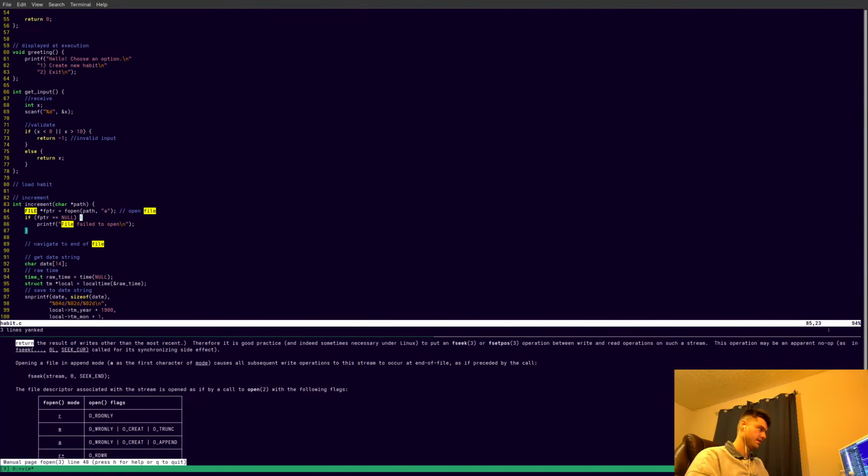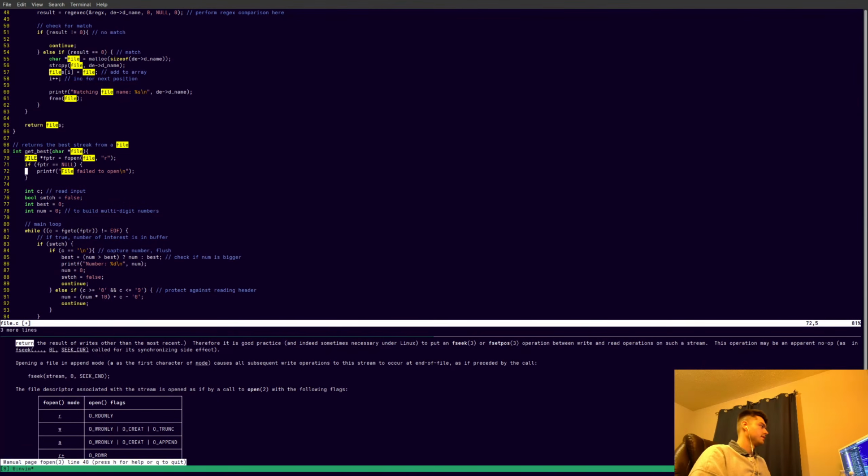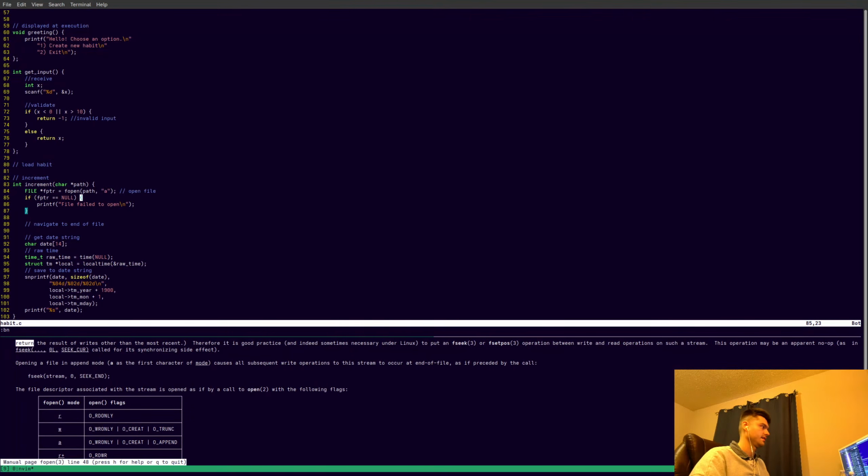I just do the same thing with my other one. There it is. If file pointer is NULL, if failed to open, then I just probably return 1. I'll return 1 here soon.